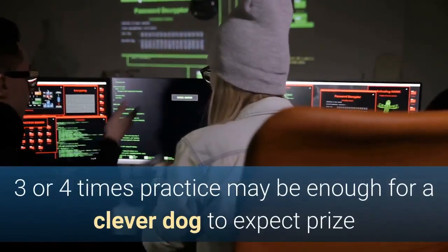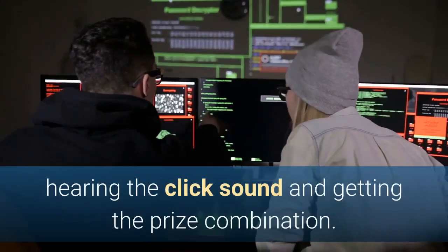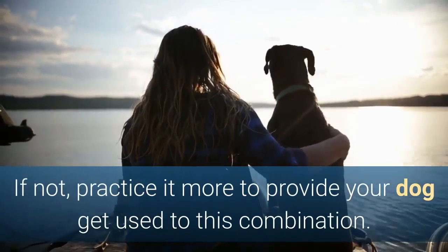Three or four times of practice may be enough for a clever dog to expect a prize after going through this combination of touching the pencil, hearing the click sound and getting the prize. If not, practice it more to help your dog get used to this combination.